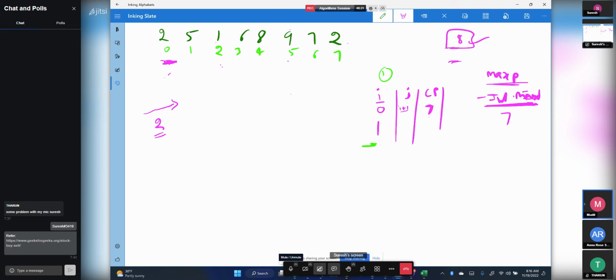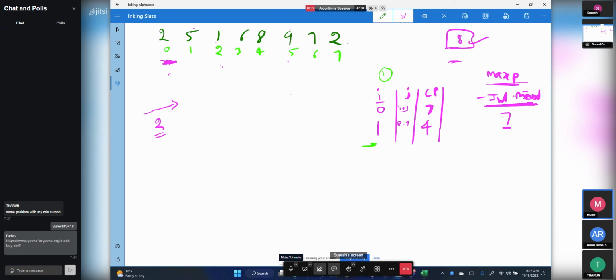Then we increment i and go to the first index, and run our inner loop. We again find the max from index 2 to index 7. The profit we will get is 4, if you buy at 5 and sell at 9. You guys following, right? Do you consider 4? No, we will not, because it is smaller than the max profit we already have.